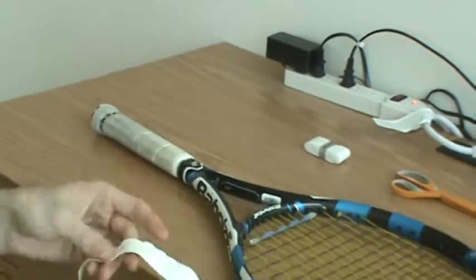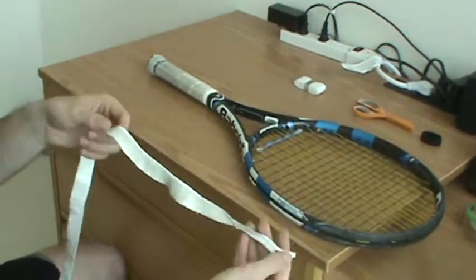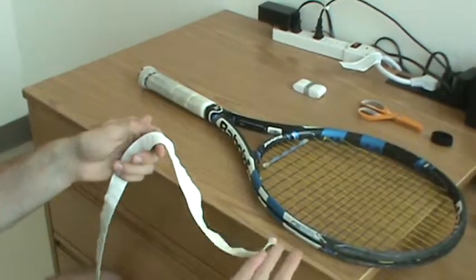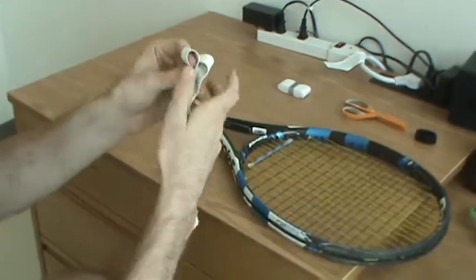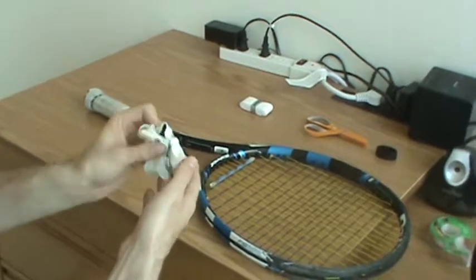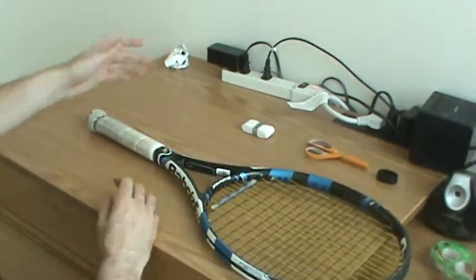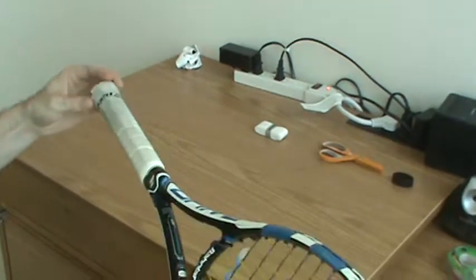As you can see, my grip is getting old. You want to replace it more often if you're playing more often, because the grip can get slippery in your hands, or it could unravel itself completely — and then you have no grip on your racket, which is not safe to play with. Just make sure that you're aware of the condition of your grip. If it's starting to look a little frayed or older, especially if it's white and starting to turn gray, then you definitely want to consider replacing it.